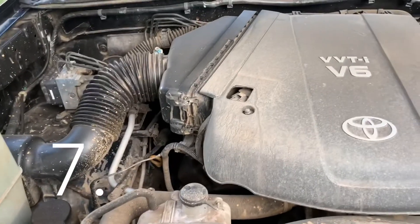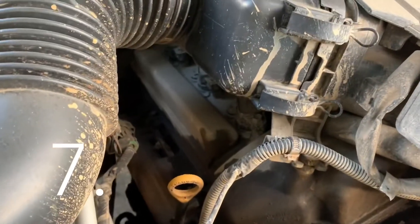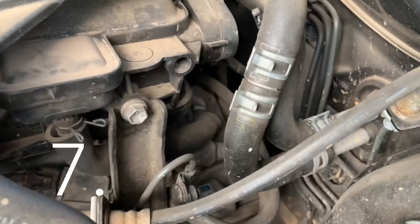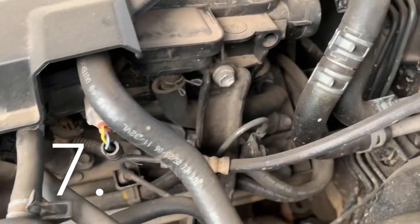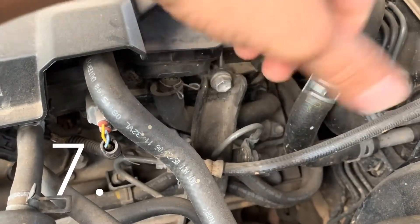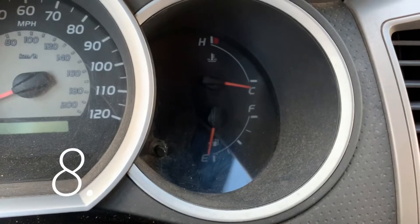The next two things have to do with this dirty engine bay. First is the spark plugs. It's a V6, so you got three spark plugs on one side — those are the easiest to change. But the biggest pain in the butt is the ones on the other side, especially the one in the back. There's so much stuff there you can barely even see it. Changing these — the other side was quick and easy, but this side is just a big pain in the butt. In an automatic transmission engine there's less hosing, but you still have this bar you have to remove to access the rear plug. If you have a Tacoma and you're going to change the spark plugs, be prepared — there are videos that show you how, but it's all just a pain.